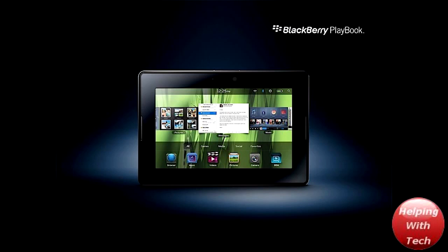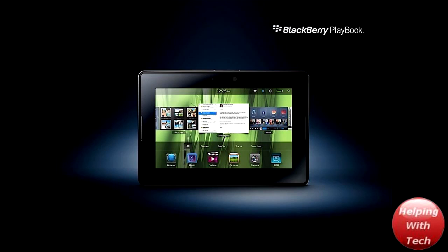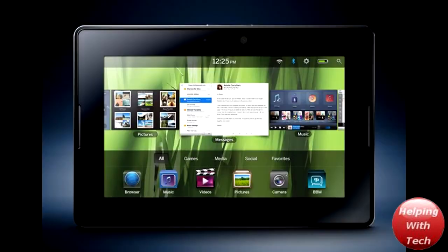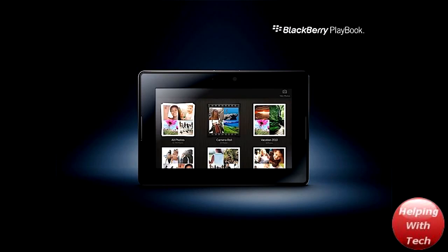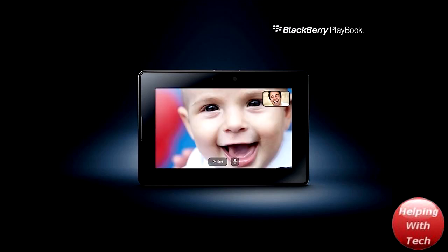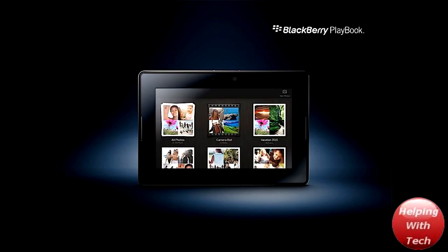I wanted to talk about the iPad versus Blackberry comparison. Hopefully the new iPad will have FaceTime when it comes out, but this Blackberry Playbook really does look like it's going to have all the features that the iPad is missing. Some of you might say there won't be any good apps for the Blackberry — but they're coming out with a new SDK so developers can start making apps for the Blackberry right away. Obviously they won't have as many as the iPad right now since it's not even out yet, but give it time.